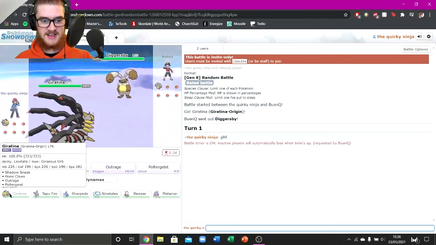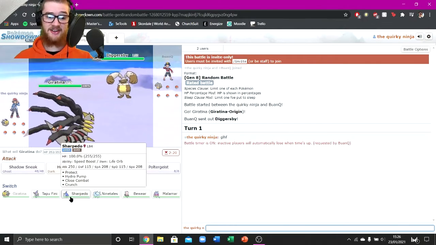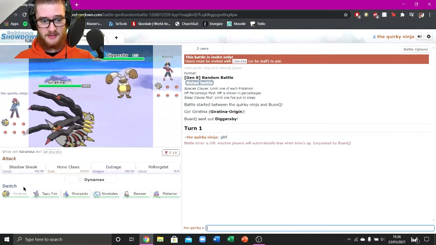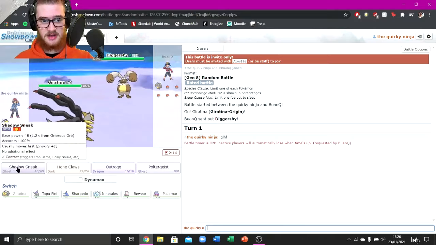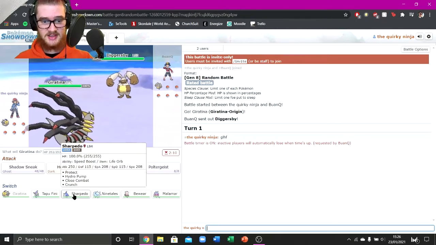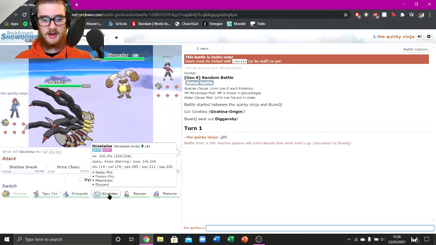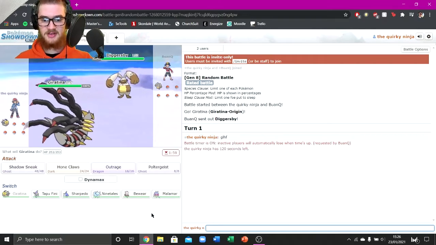Right, so Giratina, obviously terrifying. Tapu Fini, terrifying. Sharpedo, so Sitrus Berry or Orb. Leftovers, okay, so. Cool. That's Life Orb, Protect, Speed Boost, yeah. Life Orb Ninetales this time, okay. Beware, and so I've got three Life Orb users.